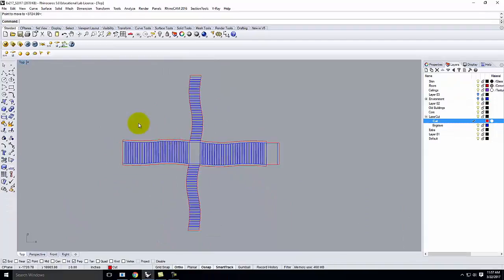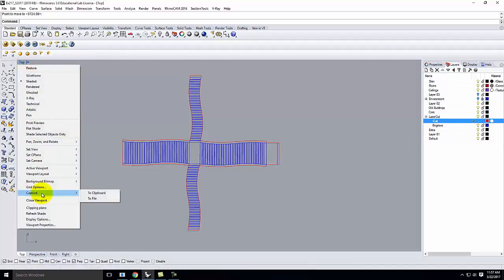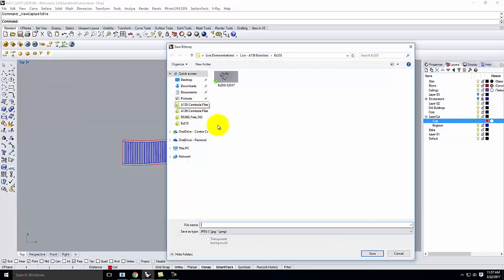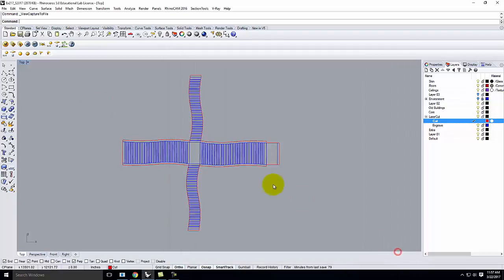And I said in the handout to do a print of it. Don't do a print. Go to the top view, go to the little triangle, go to Capture to File. It'll save the exact image of what you're seeing on the screen. That's easier as a JPEG. That's what you're going to post today. Obviously, if you were going to cut this out on the laser cutter, you would export an AutoCAD version and take the AutoCAD version over there.